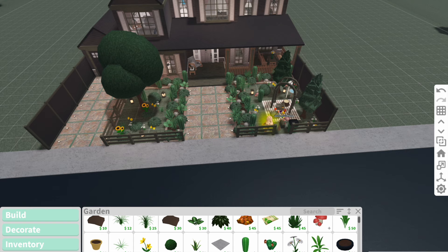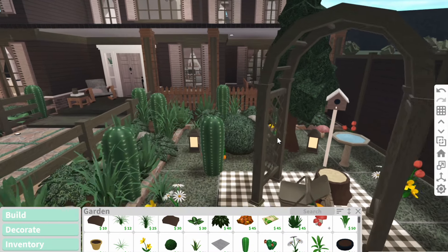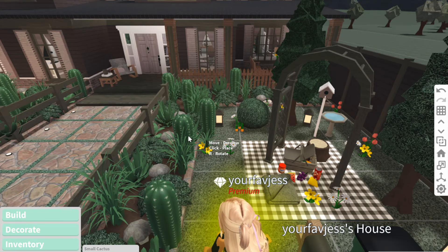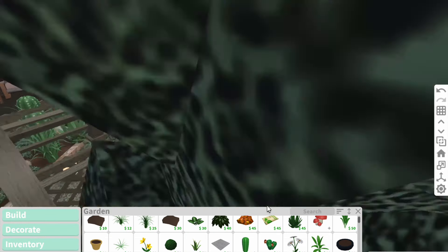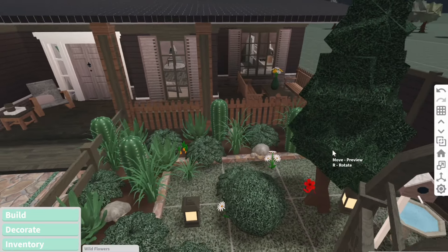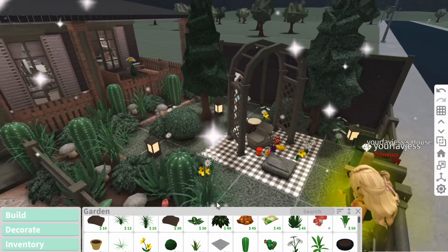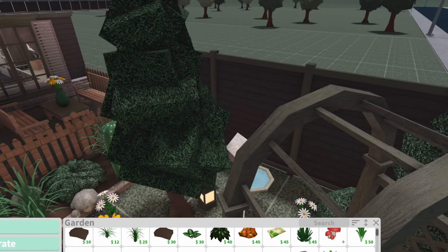Then I think we can copy the same concept on the other side. Wow, the lights are something I definitely would have added if they weren't already there — since they're already there I'm going to copy it and put it here too. I just kind of want to rearrange the garden again like I did on the other side. For safety reasons I'm going to move the cactuses away from the picnic basket. I'm also going to add some more compact bushes so I can put plants around them a little bit. I'm definitely not getting rid of the pine trees because I love those pine trees.